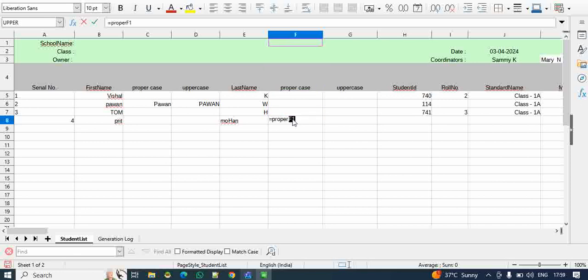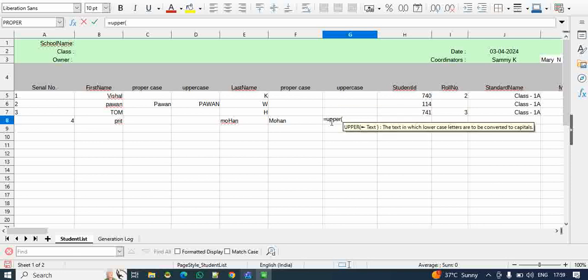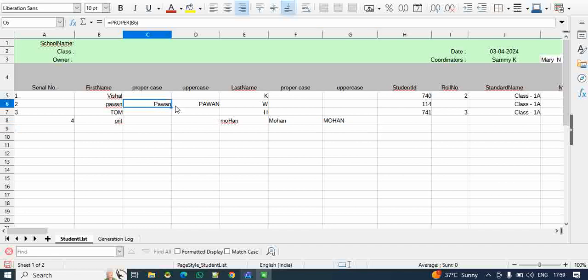Proper, open bracket, select the name, press enter and for uppercase is equal to UPPER, again the bracket, then press enter by closing the bracket. Now this is how you can make the corrections for the names.